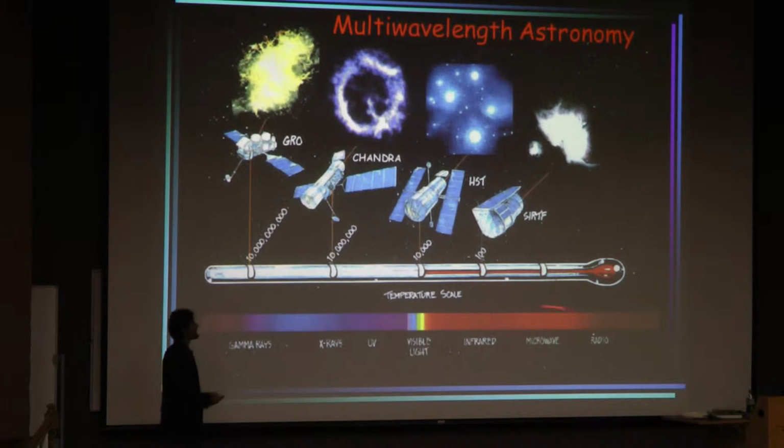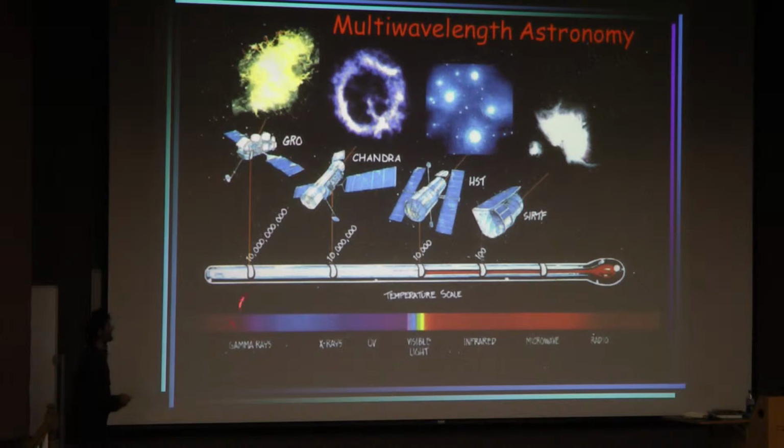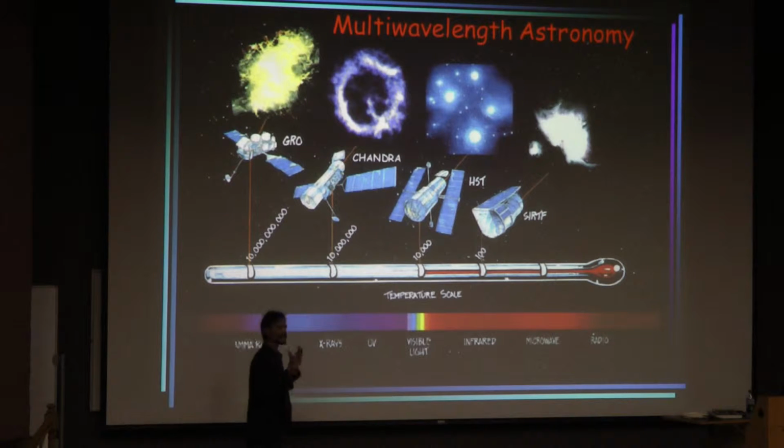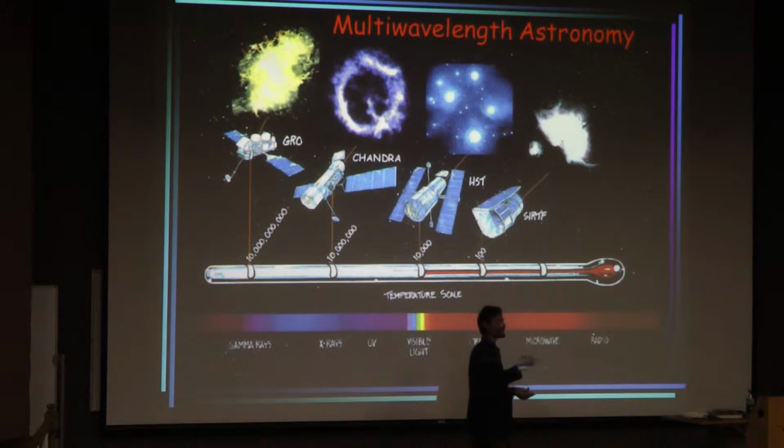But there's all kinds of other wavelengths being produced by astronomical objects. Longer waves: infrared, microwave, radio down there, and shorter waves: ultraviolet, X-ray, gamma rays, which we've already talked about. And different objects produce these different wavelengths. So if we're talking about a supernova explosion, it's going to produce gamma rays and X-rays. There's going to be some visible light, but most of the energy actually comes out as gamma rays and X-rays.